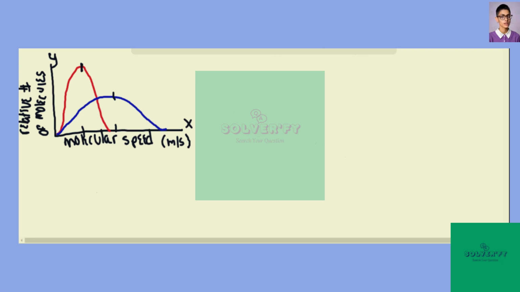We need to first know that a gas's kinetic energy is directly proportionate to its temperature in Kelvin. And we also need to know that as kinetic energy goes up, so does the speed. So that also means that as temperature increases, so does speed. As temperature increases, kinetic energy increases, and so does speed. As temperature decreases, it gets colder, so does its kinetic energy, it goes slower, speed is slower.